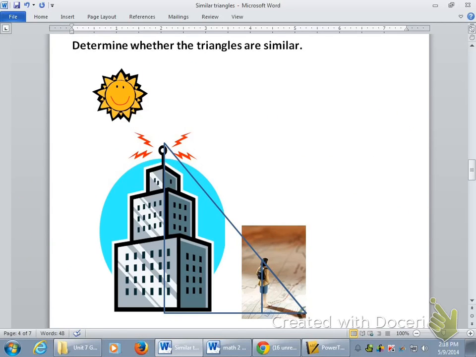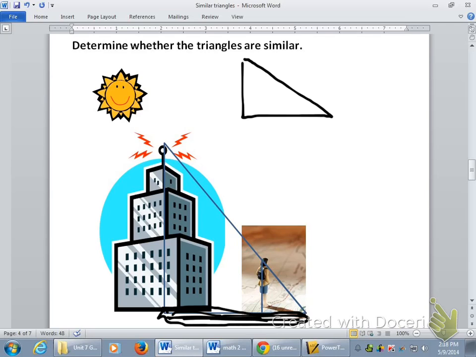So here's the shadow of the building, maybe. They would both end up at the same spot. Okay, now, do you see two triangles? Oh, yeah. There's the building, there's the person, here's the sunshine. I think that's something. Are these two triangles similar? Why? That's what the sun does. The shadow.